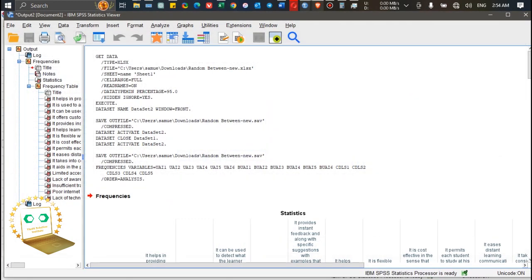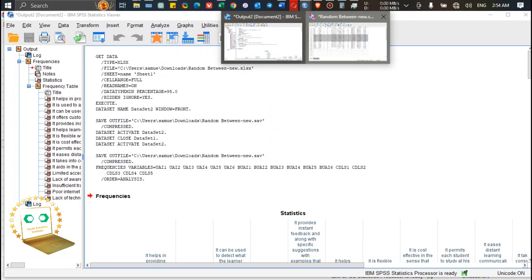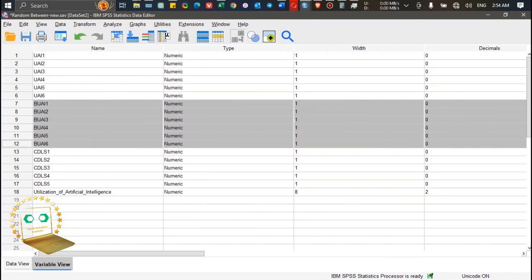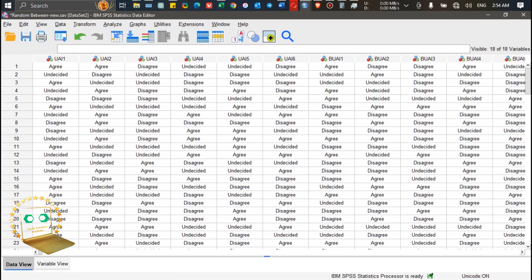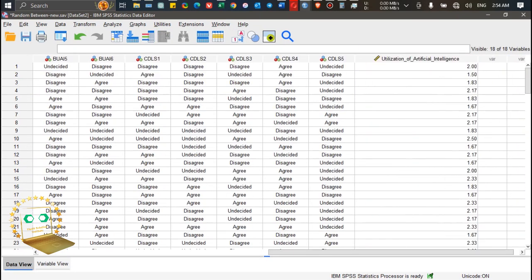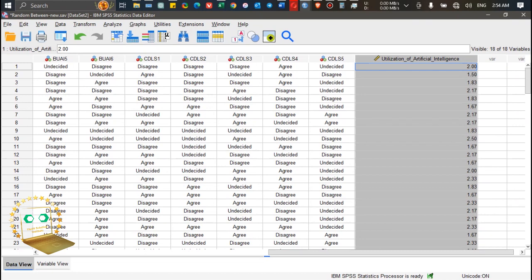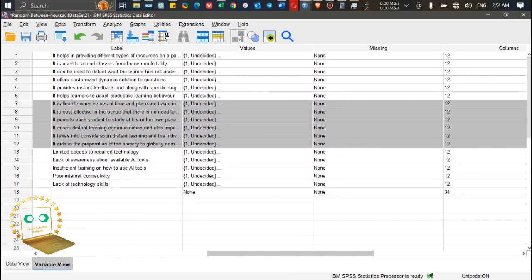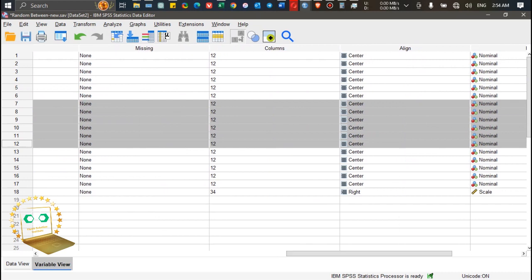Now if you say okay and you go back to your other SPSS tab, you notice that this guy just appeared from nowhere, utilization of artificial intelligence, and when you scroll to your right, you notice that it has generated values for utilization of artificial intelligence. Okay, so what you need to do is, just like always, centralize. I love centralizing.